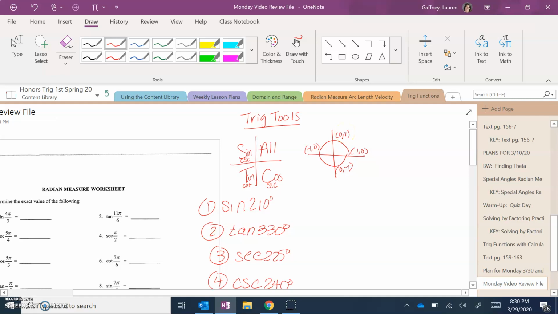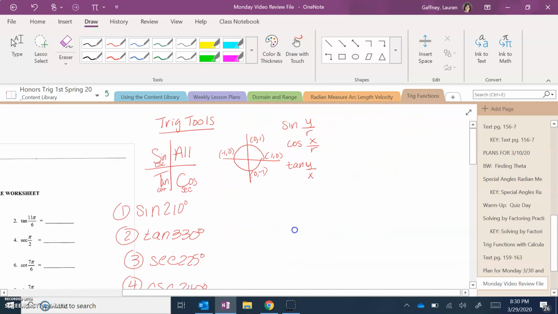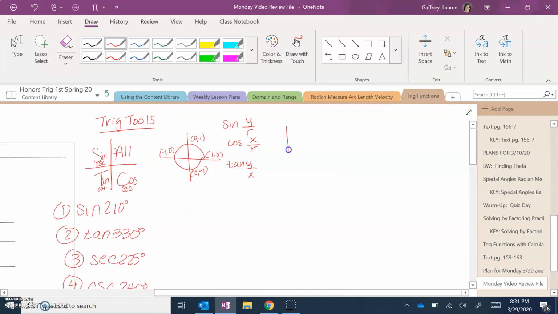So for this, we need to use the fact that sine is y over r, cosine is x over r, tan is y over x. And then the reciprocals will clearly just be the flip of that. Okay? From there, we also have our two special right triangles. You've got to know which side is across from which angle, otherwise it's going to be screwed up. So that's our 30, 60, 90 and our 45, 45, 90. With these, I use the idea of TOA.